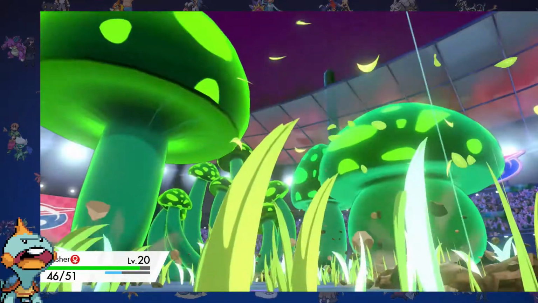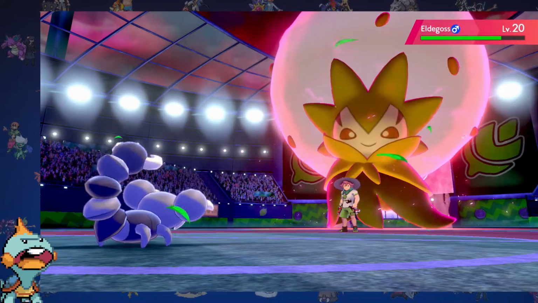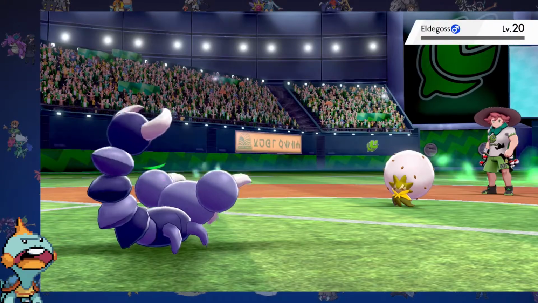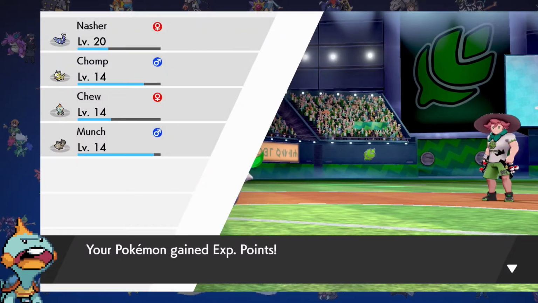The rules we set mean we can't Dynamax, so we'll need to survive an onslaught of damage without the HP and attack benefits of Dynamaxing our own Pokemon. But as Eldegoss can only use Max Overgrowth, we comfortably survive all 3 attacks with just our Skorupi, and 4 Bug Bites is all it takes to take it down.